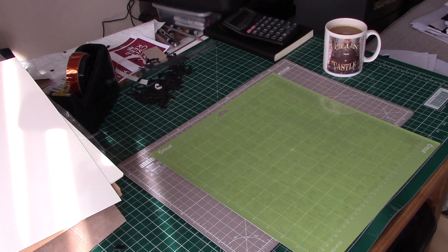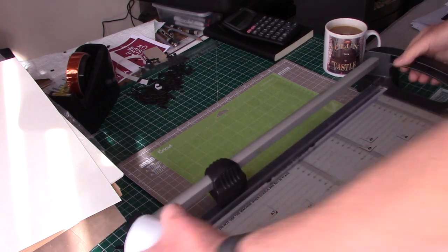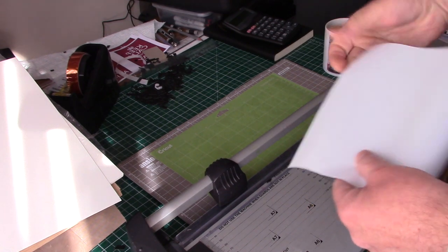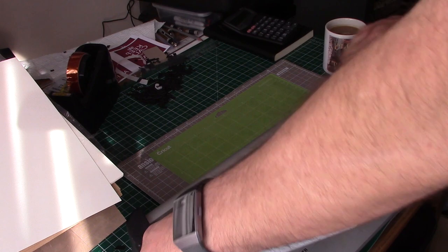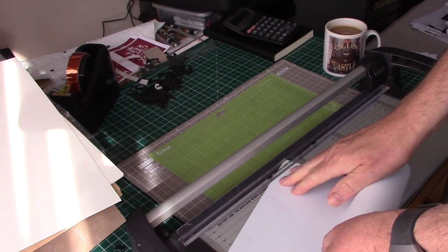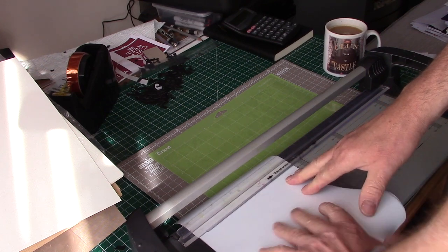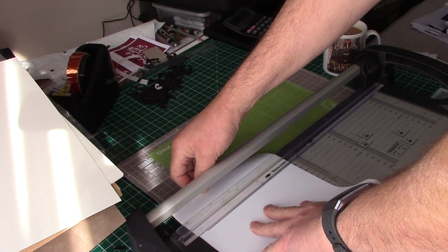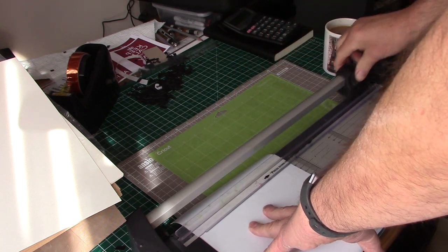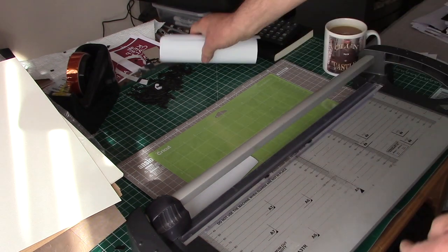Okay, so we're going to prepare our mat. And to do that, we're going to use a vinyl that we cut using the Cricut machine. You only need a couple of centimetres of vinyl. So I'll cut that for now.